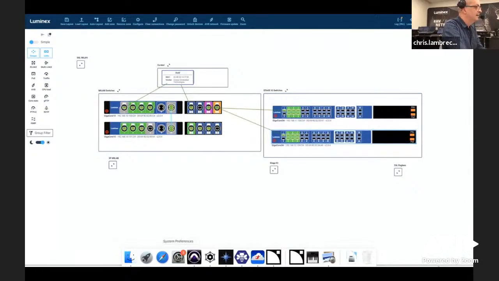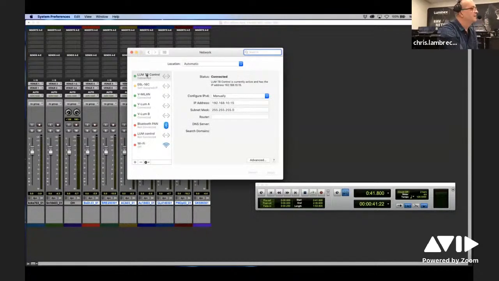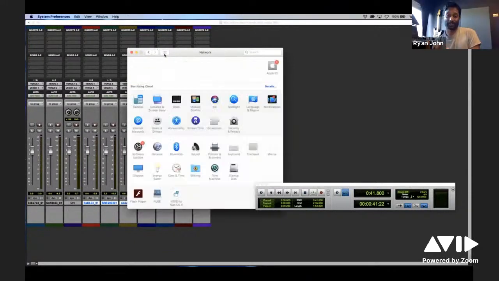And then in my network preferences, this is where it gets really nifty. This is my physical connection, which is an IP address for that range of switches, completely masked away, by the way. And then I'm using 3 VLANs. This is my Milan VLAN. This is my A switch VLAN, and this is my B switch VLAN. And actually, this one is the E6L. That's this DHCP self-assigned IP coming from the C port on the desk. So the gist is basically a bunch of VLANs and ECX and remote control.